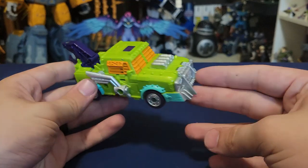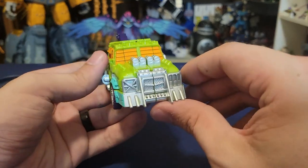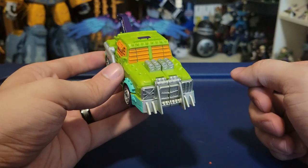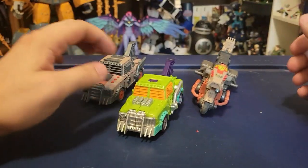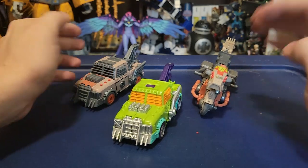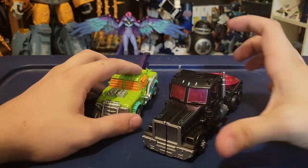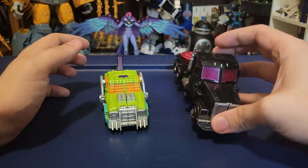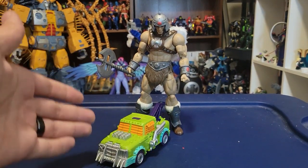It is a little bit more aesthetically different than the original figure and character, which might bother diehard R.I.D. fans. But as someone who only has passing knowledge of Toe Line, I enjoy the vehicle mode an absolute whole lot. Here he is again with his Junkion buddies from Legacy — Scrap Hook his moldmate, and Crash Bar. Here he is with Leader Class Scourge, so you can see how those two trucks compare: one's mean and green, and one's mean and... that. And of course, here is Toe Line with Vikron — not to scale with actual vehicles.